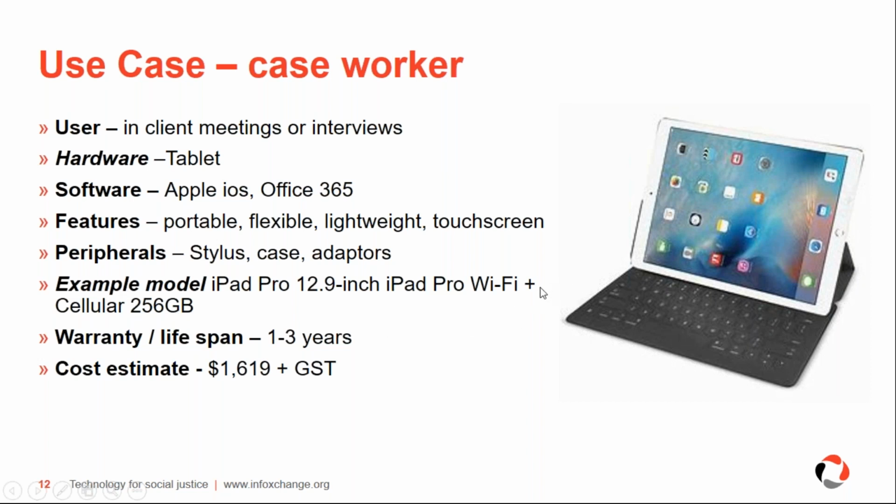So basically, the cellular is very much like your mobile phone. It has a port that you can plug in a SIM card that then handles your data. So you may not always have access to a wireless network. Now I understand most people have their iPhones or smartphones these days that you can hotspot to, but that may not always be the best option. So something to consider when buying tablets for caseworkers is the option for cellular, so being able to put a SIM card in the device so that device is always connected to the internet.